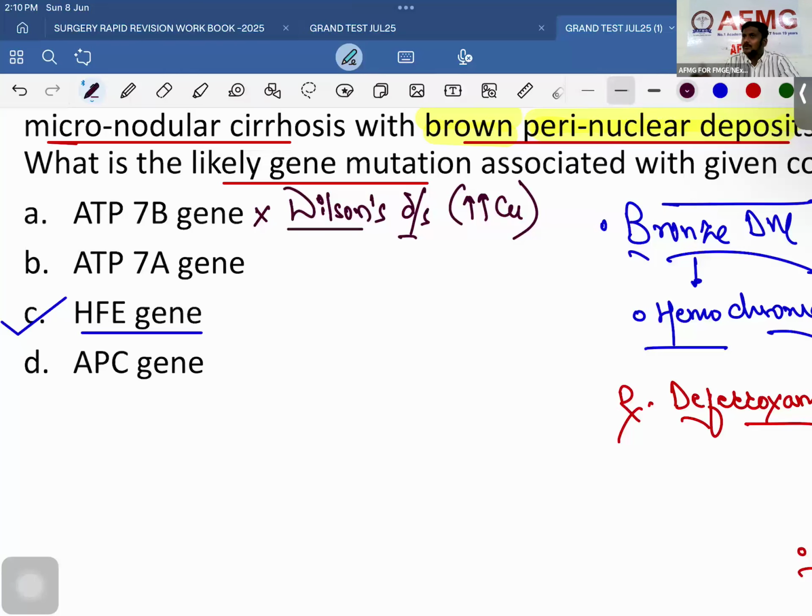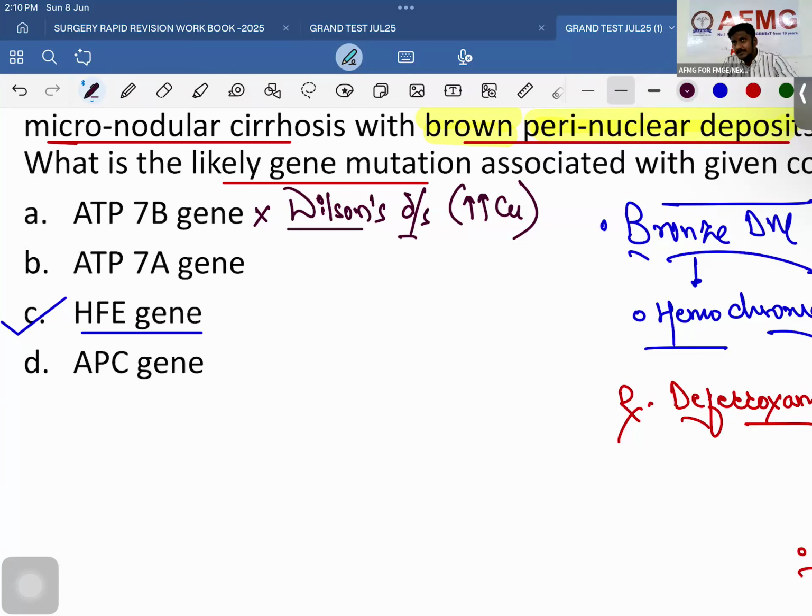Investigation of choice over there also is a liver biopsy itself beta, which will be done. And what will be the drug of choice in patients of Wilson's disease? It is going to be trientine beta. Trientine is going to be the drug of choice, followed by zinc acetate beta. And the copper chelating agent used is known as D-penicillamine, which will be used.